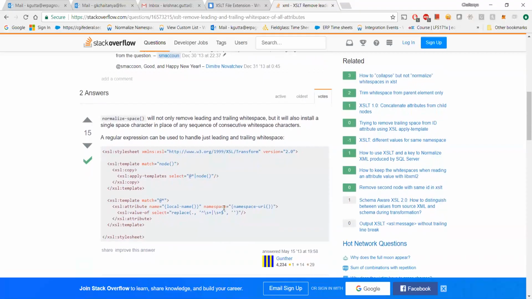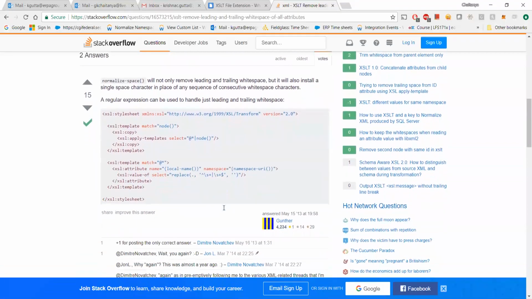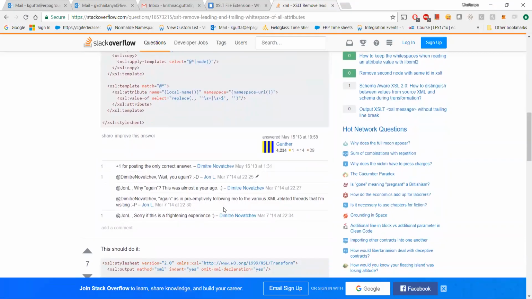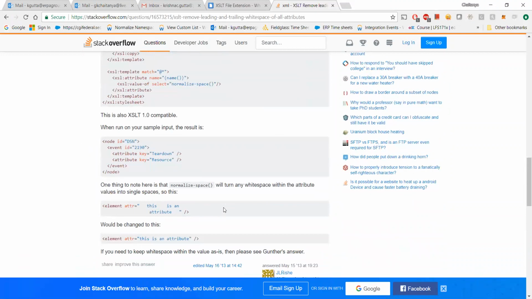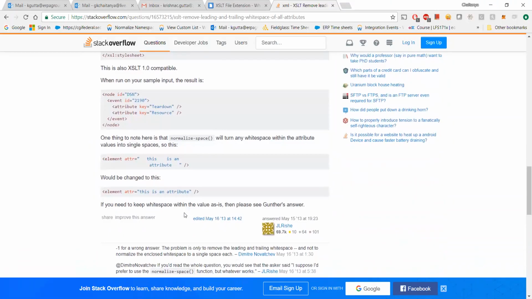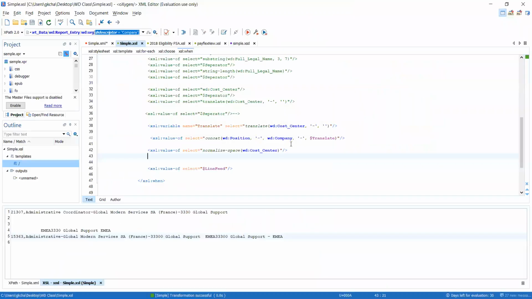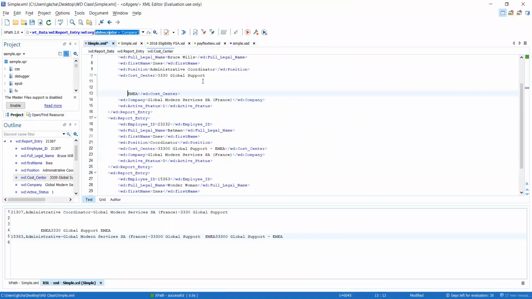So there is a replace, of course. If my attribute is like this with white spaces. Okay, just try. I think I have to put the spaces in the first and last and connect with.